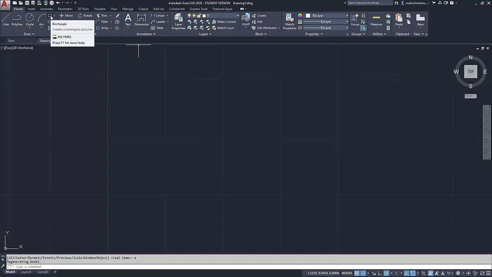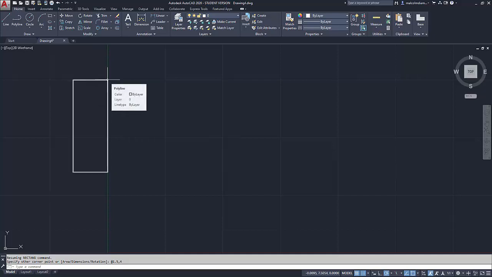So now that we've got all that set up, let me click on the rectangle. If you can't remember, we're just going to left click on the screen. We're going to do Shift and 2, which gives us the @ sign. Then we need the width of the thing first, followed by the height. So it's going to be 1.5 inches across. I'm going to do 1.5, hit the comma in between, and then 4, then enter. And that gives us the 1.5 inches in diameter and the 4 inches of height.